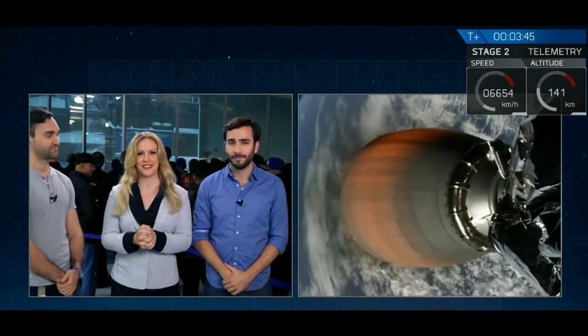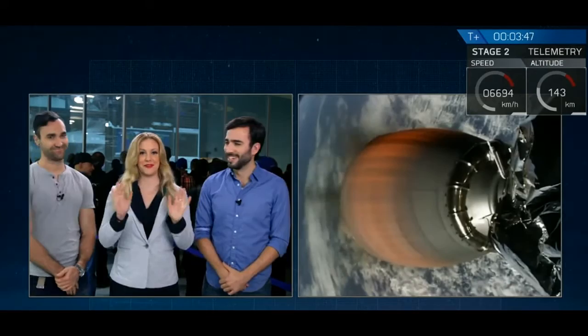It was a little cloudy for the Falcon 9 coming off the pad — we didn't get a great view of it — but it looks like we have a fantastic view of the second stage engine nozzle and the surface of the Earth right now. I got chills seeing the booster fall away from the engine and just kind of glide back towards Earth, rotating. Like a great shot.